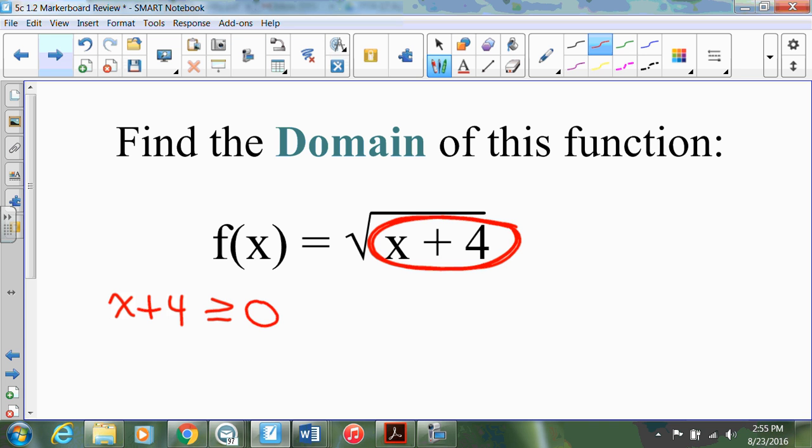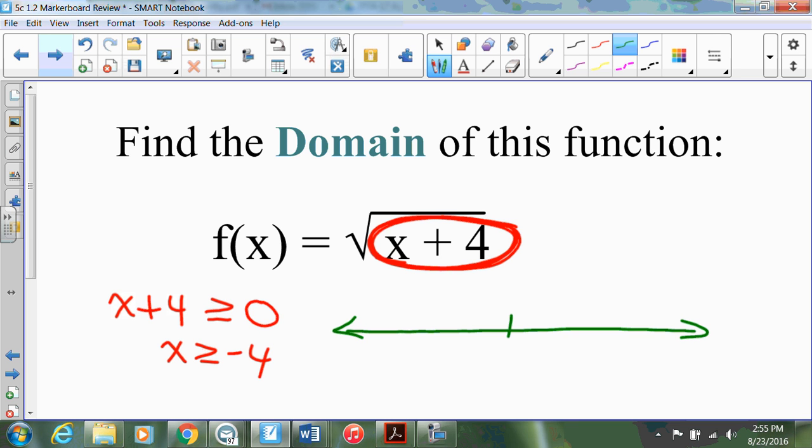So we have to make sure that x plus 4 is greater than or equal to 0. How can we make sure? Well, we go ahead and solve for x. So we subtract 4 on both sides, and it tells us, oh yeah, x has got to be greater than or equal to -4 to make sure that this gives us a real number for y. So we're going to take our inequality and we're going to graph it on the number line. When I look at it, it says x has to be greater than or equal to -4. So since it can be equal to -4, I fill in the dot there, and greater than is to the right.